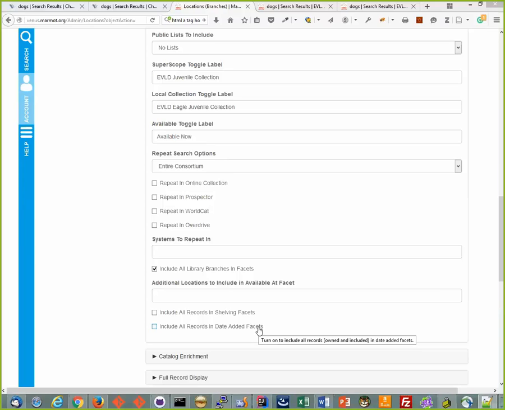And we wanted to give the ability to say, I want to see date added to collection for anybody across the consortium, or for people that are unscoped. We've had a few requests to say, hey, I want to see date added for everybody in the collection so that my patrons can jump on stuff that has been added anywhere sooner. And same thing with showing all of the shelving facets. I think for the most part, these two are mainly going to be turned on for the shared stuff.